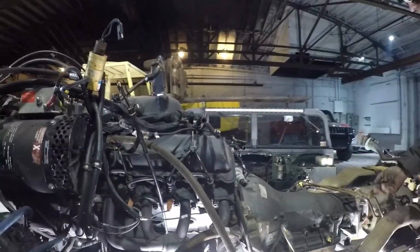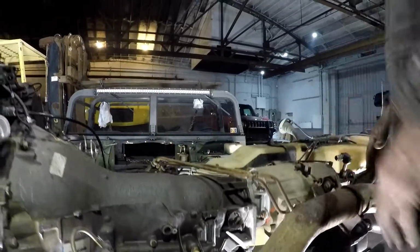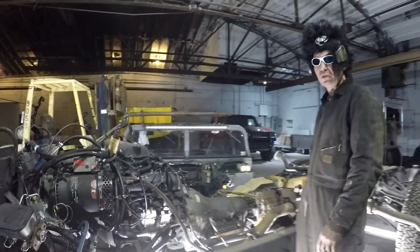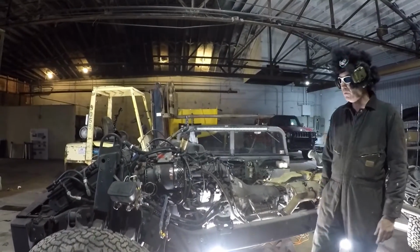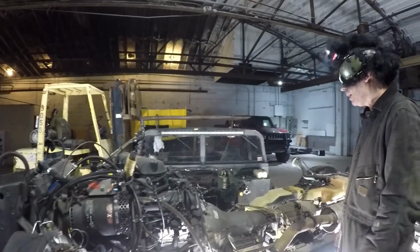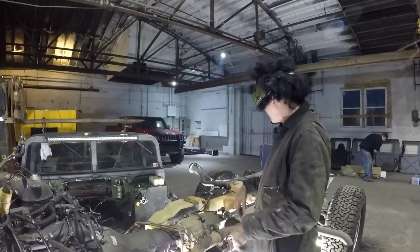Take the bolts out, there's 2 bolts on either side of the engine mounts. You got the cross member right here, which sits underneath the transmission. Unbolt the cross member from the transmission, undo your lines, stuff like that. Get this big old lug out of there. Great doorstop, or somebody just wants an original Humvee for some reason. I mean, not that you can drive over 45 miles an hour, it'll take you 2 days to get to that speed, but there's a home for everything. So get that out of there.